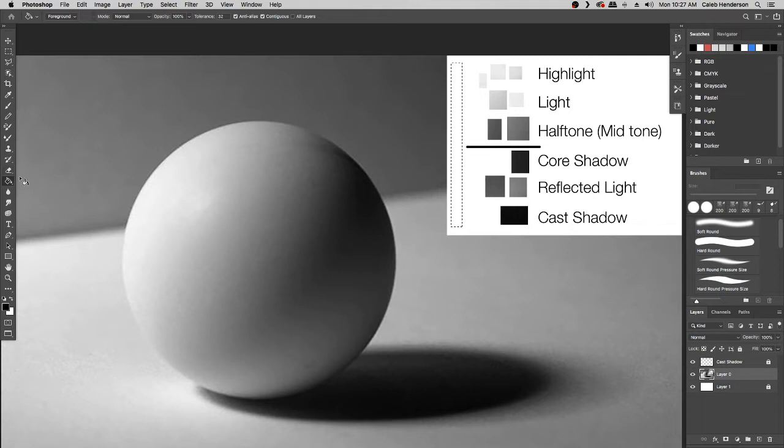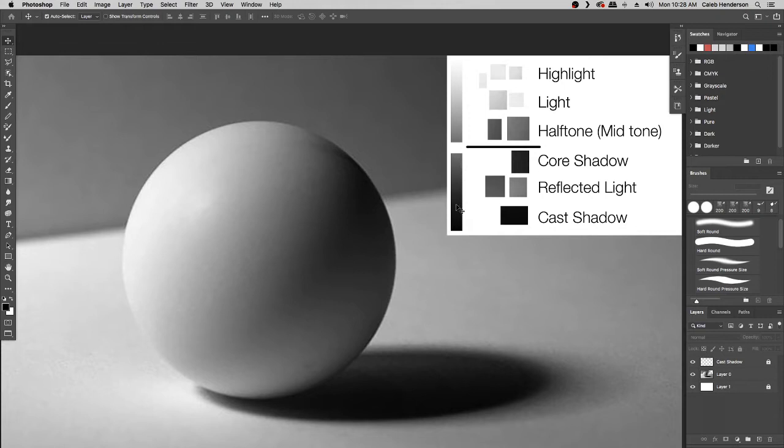See if I can build something real quick. So this is almost like the structure that you get. So underneath this black line, all of this stuff is where your shadows live. Right, and then up above, that's where your lights live. And you don't need to cross back and forth over that line, right?